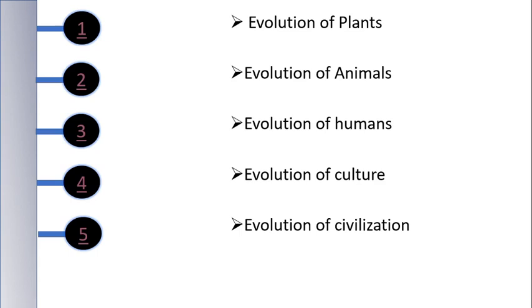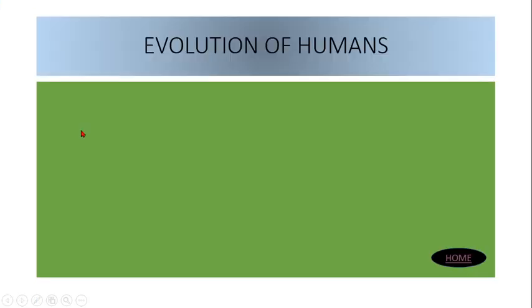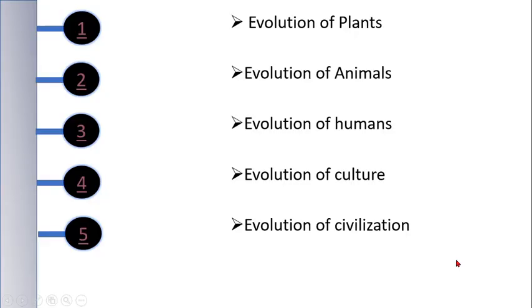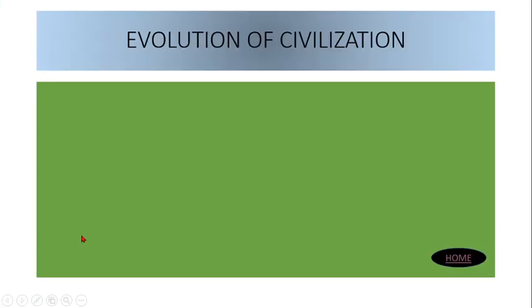So nobody will be asking, what do you say about that? If I want to go back and mention a point, maybe point number 3, there's no need of scrolling through this PowerPoint presentation. Somebody is requesting point number 3, and I'll just click point number 3. And then we talk about evolution of humans, and then we go back home. And then if somebody says, now we want to talk about evolution of civilization, then I just click point number 5. And then I have evolution of civilization, and then I go back home.